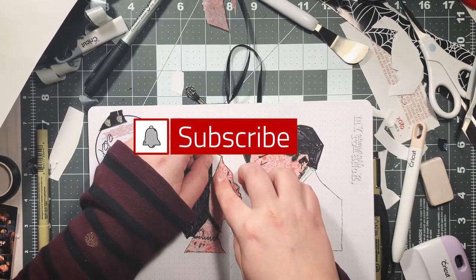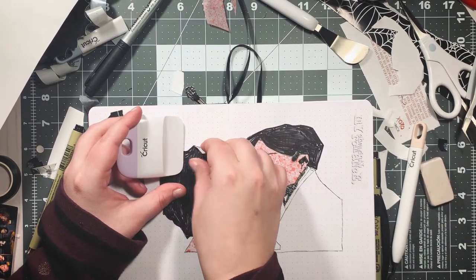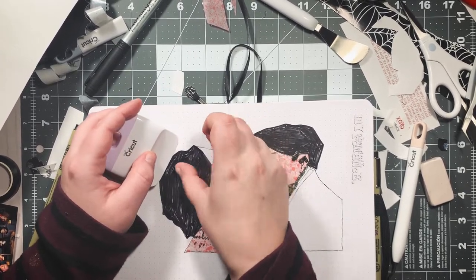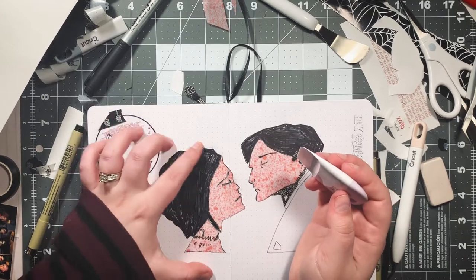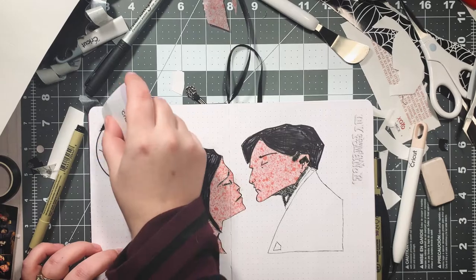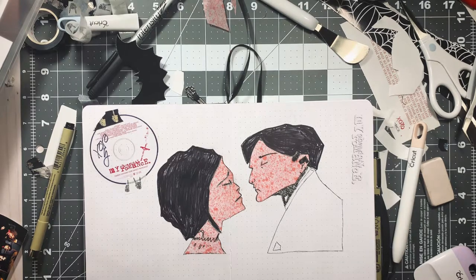I again hope that I inspired you to just create something. Don't worry about what it's going to look like. Don't worry about what people are going to think of it. You don't even have to share it with anybody. Just create something that makes you happy, something that's fun. And so what if it doesn't come out the way that you maybe intended for it to come out? It's an expression of you at that moment. And it's very therapeutic. Art is very therapeutic, and art can be so many different things.